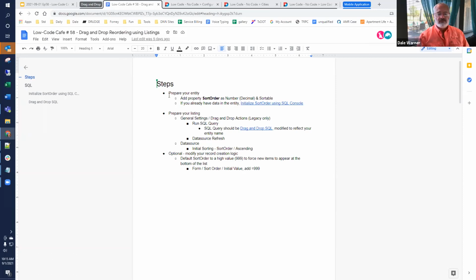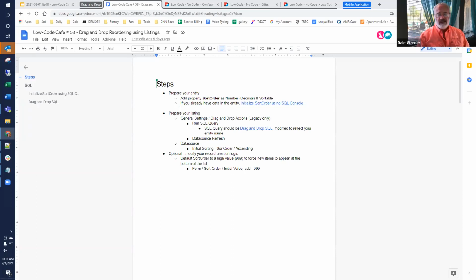So there's really two steps to doing drag and drop, but the idea is that we're going to have a listing. We're going to be able to reorder the listing by dragging and dropping on the screen. So it's all very visual. It's very easy to set up. Two steps. One, you've got to prepare your entity. We're going to be adding a sort order column. It's a decimal, a number decimal, and we're going to have it be sortable.